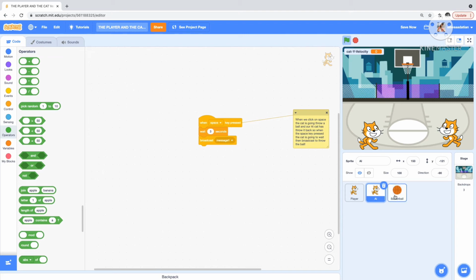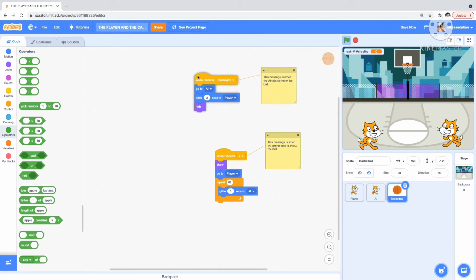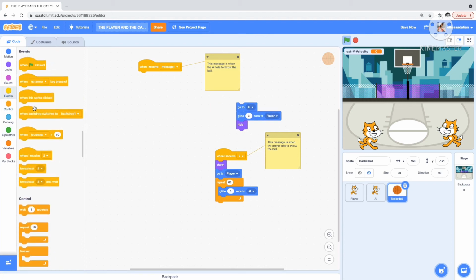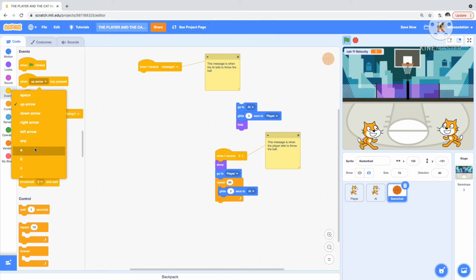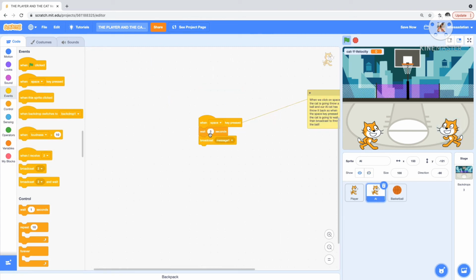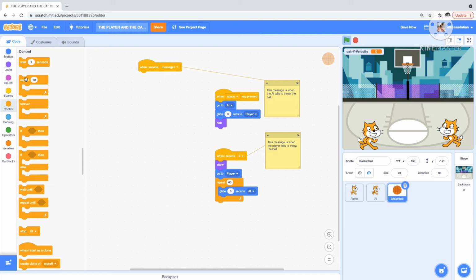What if I go here and change this, and then I say when space clicked right away here. When space bar is clicked, let's go back and see what we had. 3-second wait and do whatever is needed. So I'm gonna wait 3 seconds from the control.